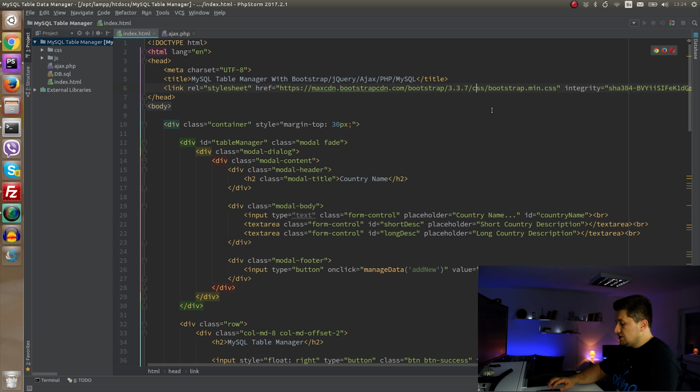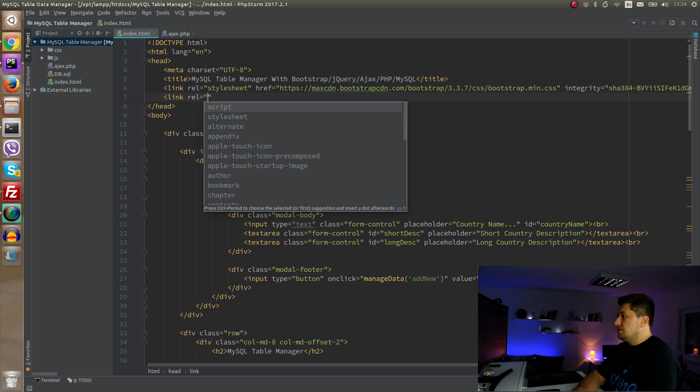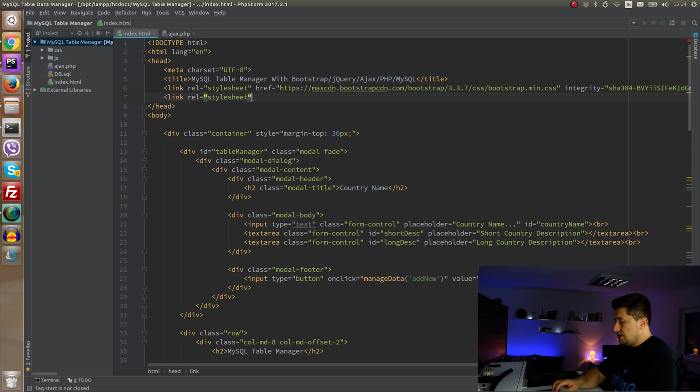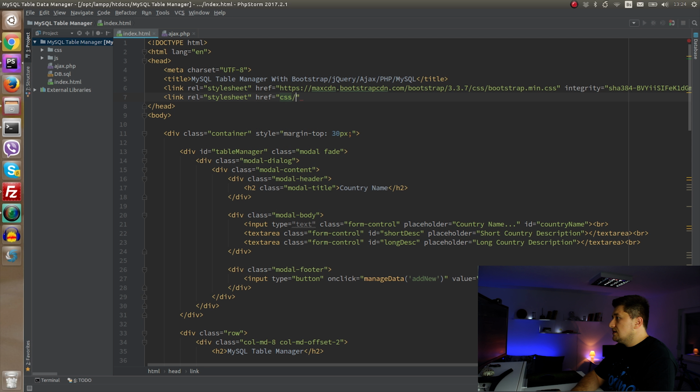For the style sheet, I will go here and say link rel is stylesheet and the href is CSS DataTables Bootstrap. Okay, and now the same thing for our JavaScript.